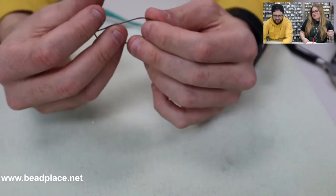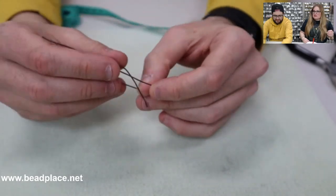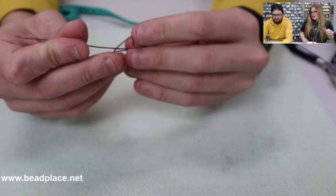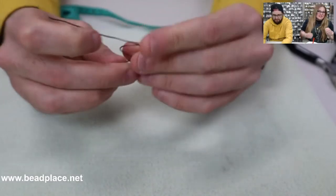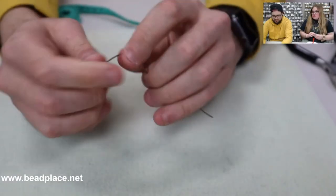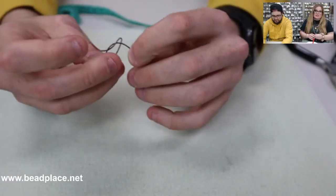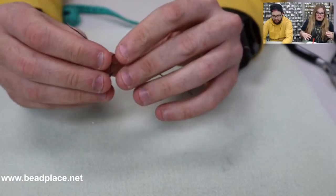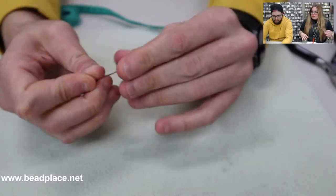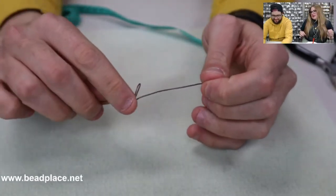Try to do a gentle knot without too many bends in it. You're going to try to keep that knot centered in the wire, which is why we start with that U shape first, because it sets the tone for that knot to go in the center. And so then what we're going to do is tighten that knot.